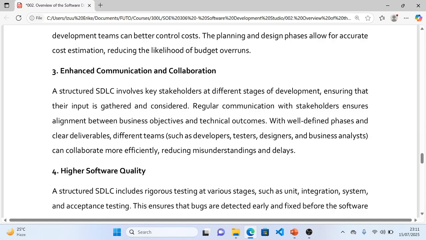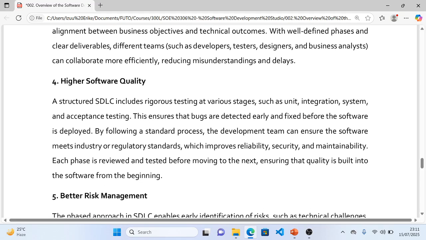With well-defined phases and clear deliverables, different team members, such as developers, testers, designers, business analysts, can collaborate more efficiently, thereby reducing the misunderstandings and delays that usually come in systems where there is no proper planning.